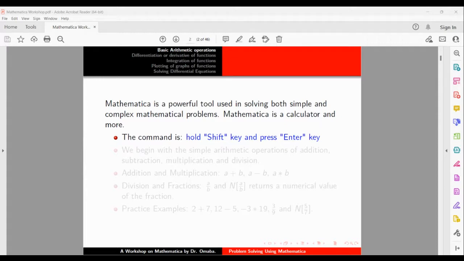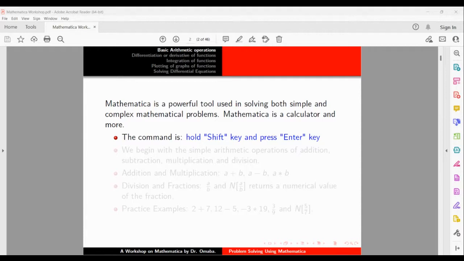I mean, from the basics, because there are other levels of Mathematica where you need to write programs, you need to write sequences. It does a lot of things. A lot of things you can use Mathematica to do, but it depends on your area and what you want to use it for. There's a lot one can use. Even engineers use it. A lot of algorithms can be formed in Mathematica.